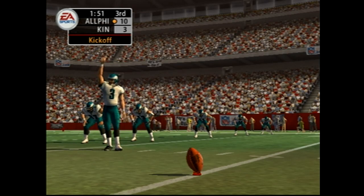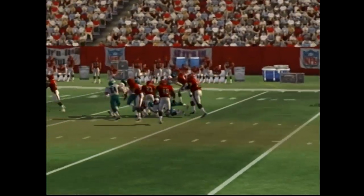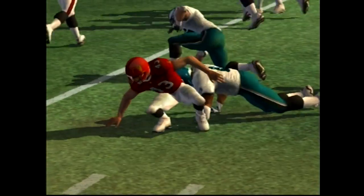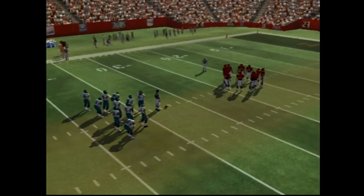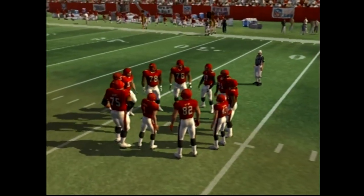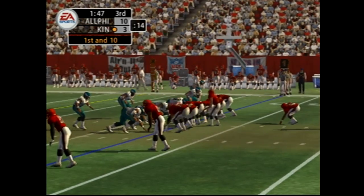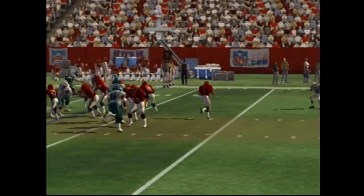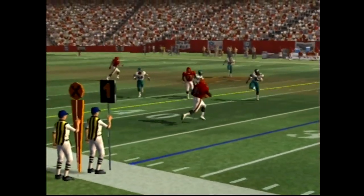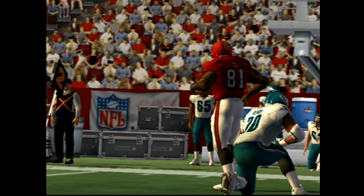The Eagles are lined up for the kickoff. Decent kick, we should have a return, from the three to the 20. Let's see if this possession is more effective after their last possession ended in the punt. It's first and ten. Setting up play action, throwing — off and running, he hits his receiver. Number 20 stops him at the 42. He found a soft spot on the defense and was right there to make the catch.